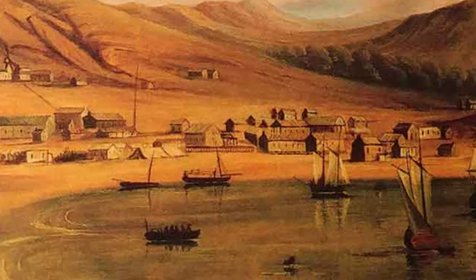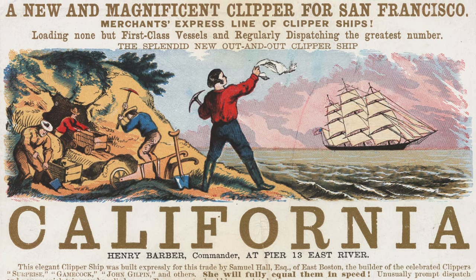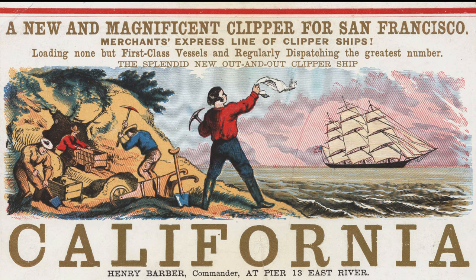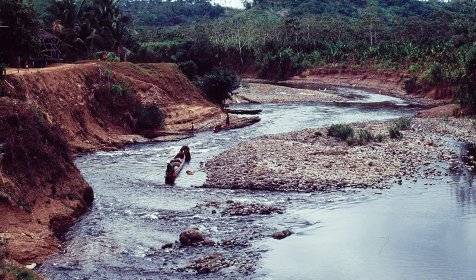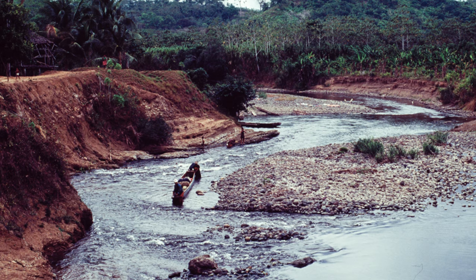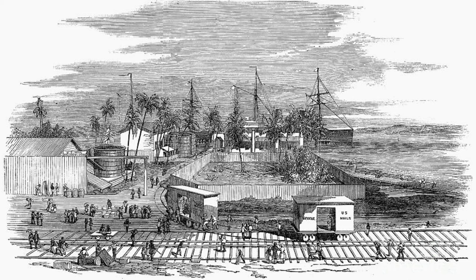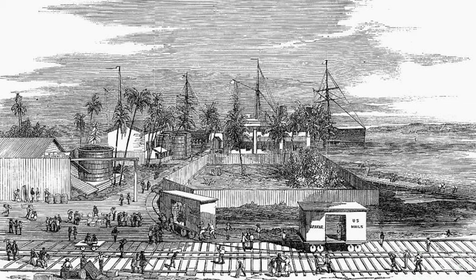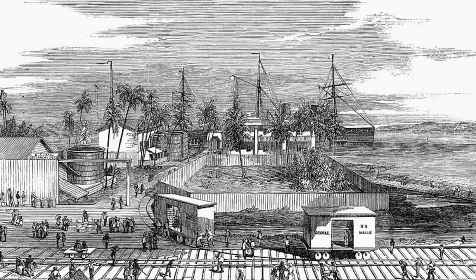Transporting the gold from the west coast to the east would prove extremely difficult as the Panama Canal would not be constructed until decades later. At the time, what is now known as the Panama Canal was known as the Isthmus of Panama. Before the canal would be constructed, the Isthmus of Panama would be nothing more than rough terrain with a small river. Rather than sail all the way around South America, which could be anywhere from a five to six month voyage, both trading parties would meet at each side of their respective oceans — one at the Pacific and one at the Atlantic — and they would use canoes or mules to transport goods or gold and bullion back and forth between the ships.